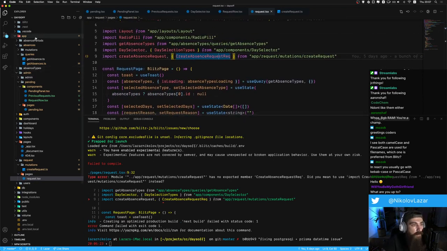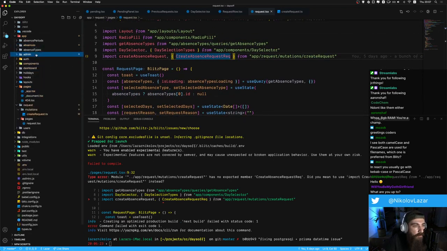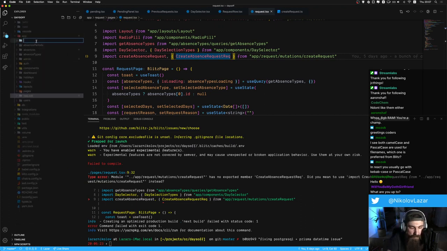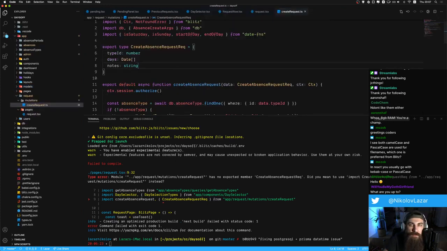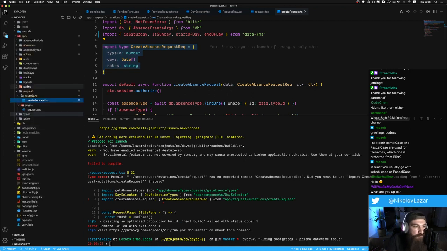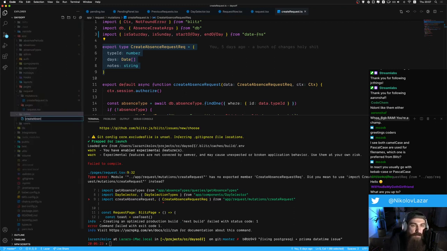Maybe we want to get the stuff out in a folder like models, right? Models or types, I don't know. Let's just set it to types, and inside of types create absence request.ts.